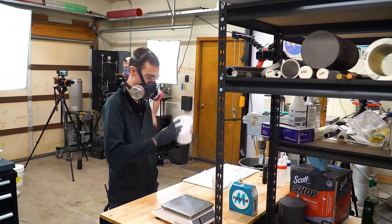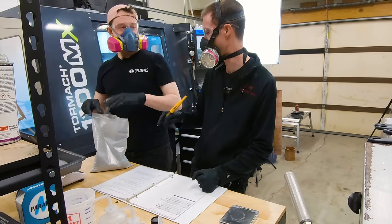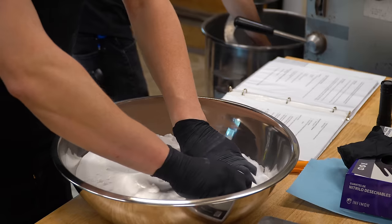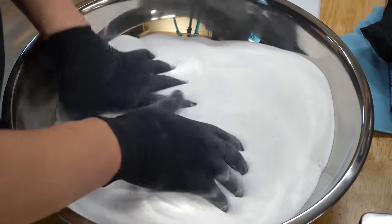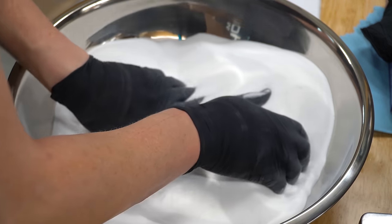This pre-measuring makes things easier because the timing and steps of the Cherry Limeade mix procedure are very rigid — you don't want to spend time during the mix trying to measure out other ingredients. In terms of personal safety, some ingredients are less harmful than others, but there's no use taking a risk, so as soon as we cracked open that first bottle we put our respirators on. Some of the ammonium perchlorate showed up a little clumpy, so I sifted through it to remove as many clumps as I could.